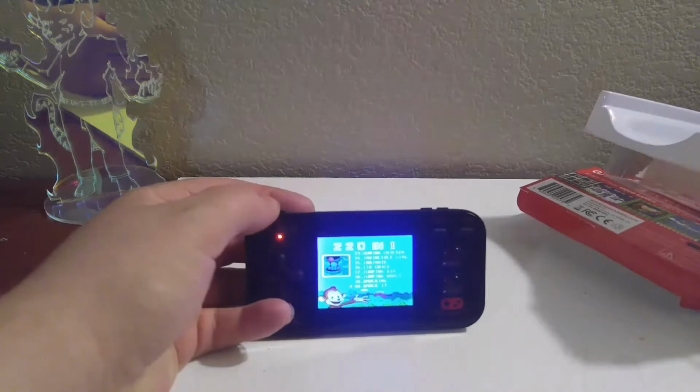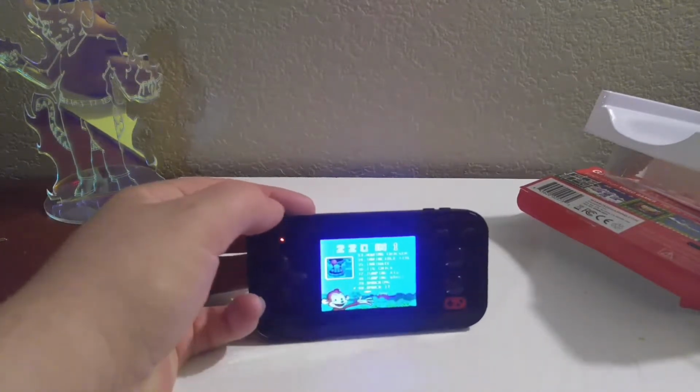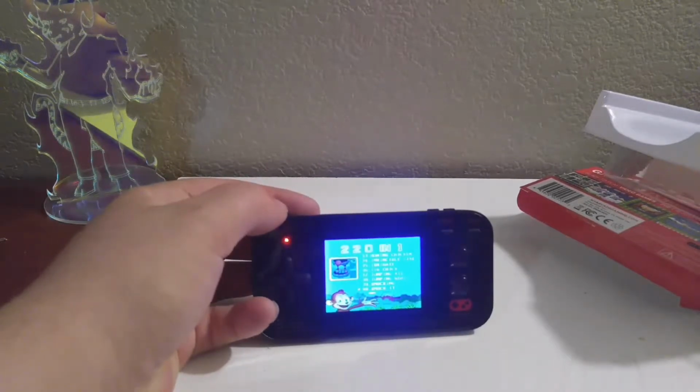Now, here's the downside to this. Assuming that the batteries and all that stuff work. And by the way, the sound on this is about what I'd expect for a small device like this. In fact, it might be a little better than I was really expecting. It's a little tinny. But again, it's a real small mono speaker, so for what it was putting out, and there didn't seem to be any stuttering, I'm okay with this.